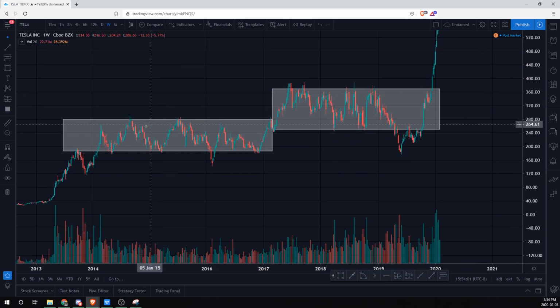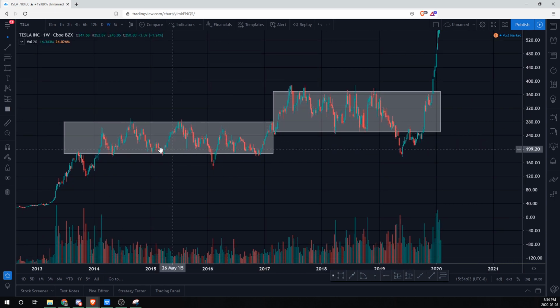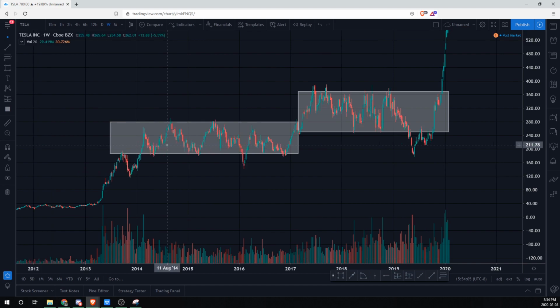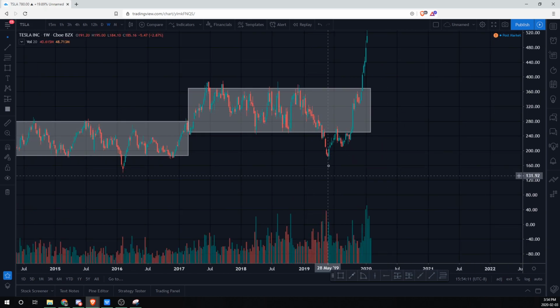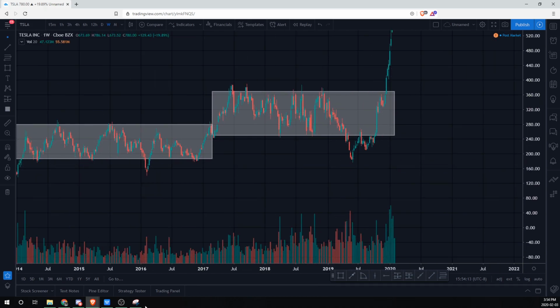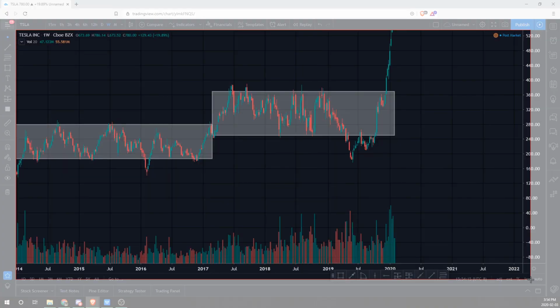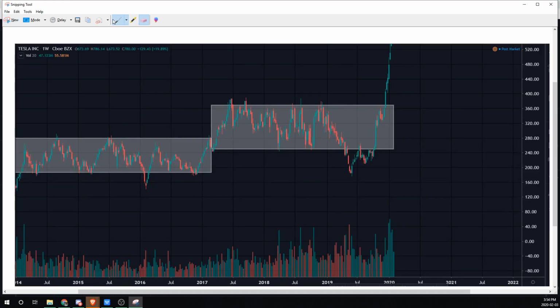So we're not going to really discuss this in too much detail because we've already understood the two structures that we were in. We were in the first structure, and then we were in the second structure, and then we broke down below it, retested it twice, and validated it for a new level of resistance. We see that right here. So this was the zone of resistance. This is the mid-range zone. And this is the zone of support finally within our zone of consolidation right here.